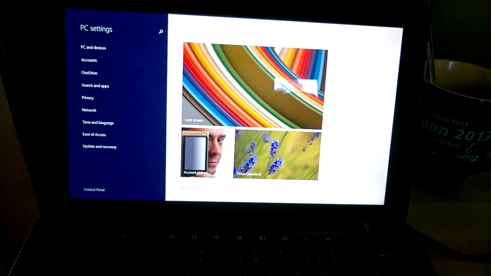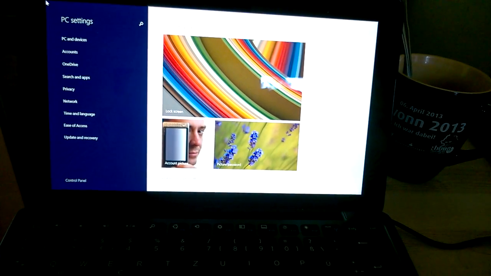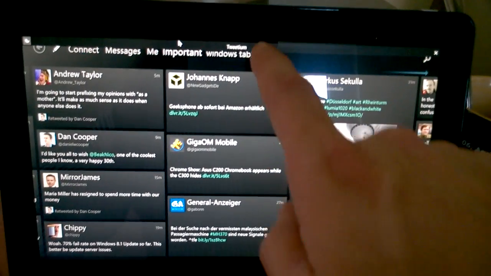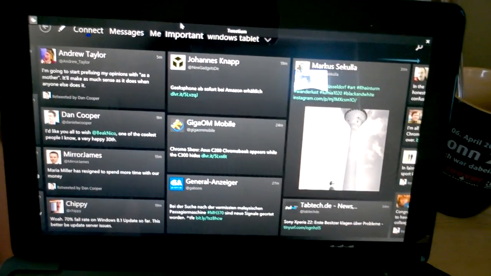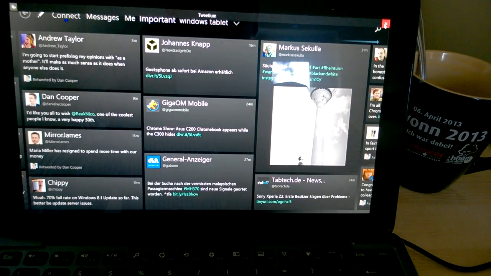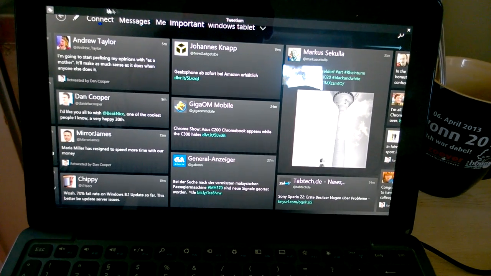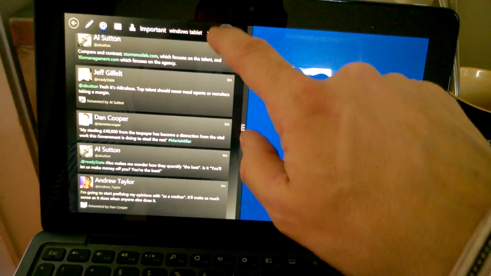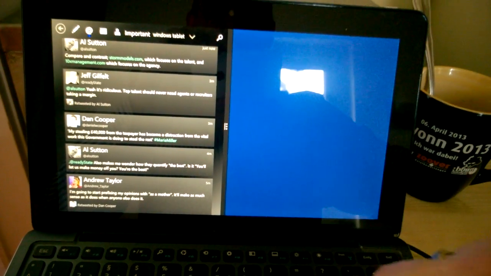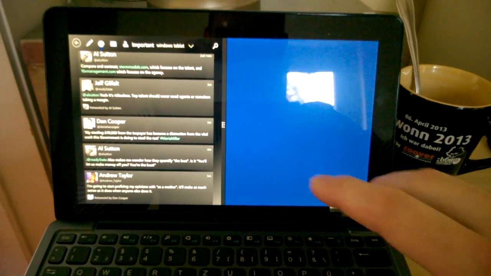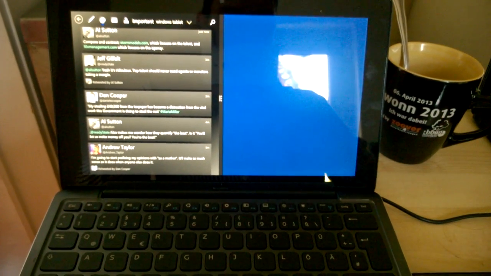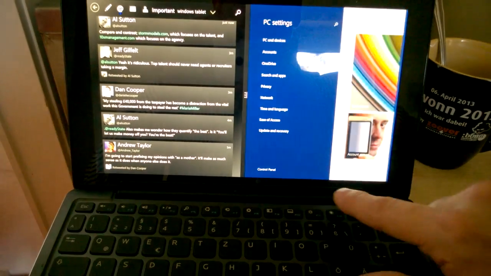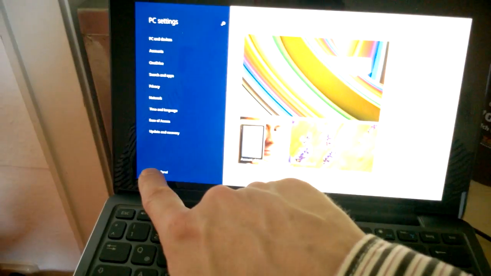And I can show you that if I go to an app and I'll just show you the hover bar, the menu bar at the top there. When you're using the mouse pointer, you can close the window on the right and you can split from the left. That doesn't appear when you use your finger. So a lot of these changes on Windows 8.1 won't affect you touch tablet users because you won't actually see the changes, but there are one or two changes I've spotted in settings, for example, a direct link to control panel down there.